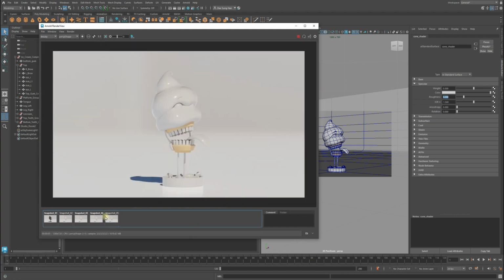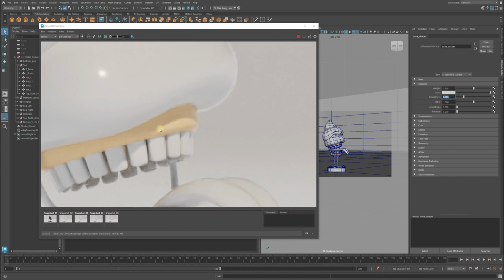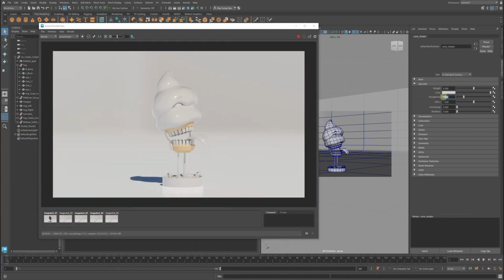Hopefully you can read that. So basically the weight and the roughness, they work together. Roughness is how fuzzy the reflectivity is. The weight is how much of a reflective behavior it's gonna have, and the roughness is what kind of behavior. Is it fuzzy? Is it crisp? Is it sharp?